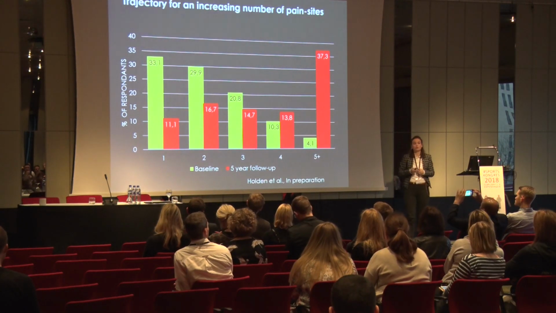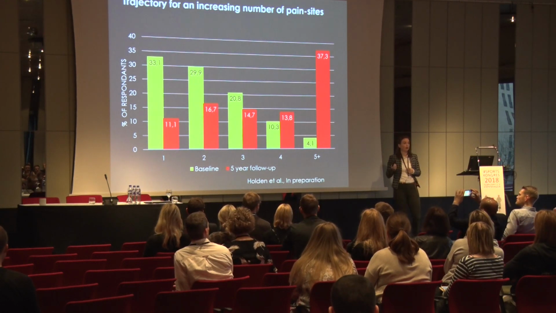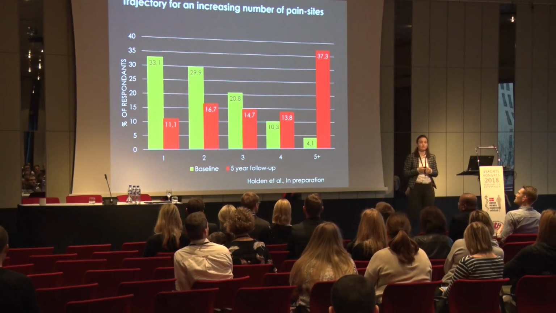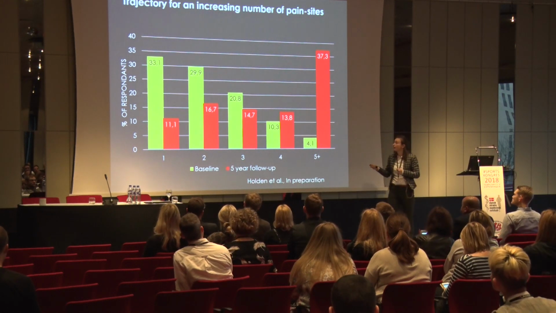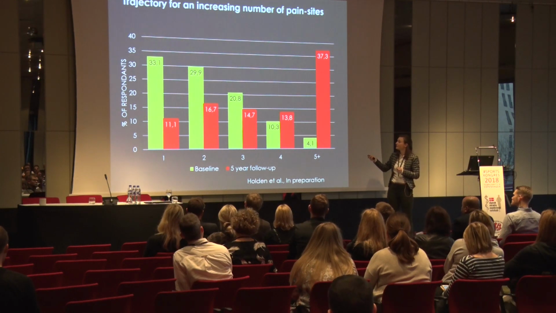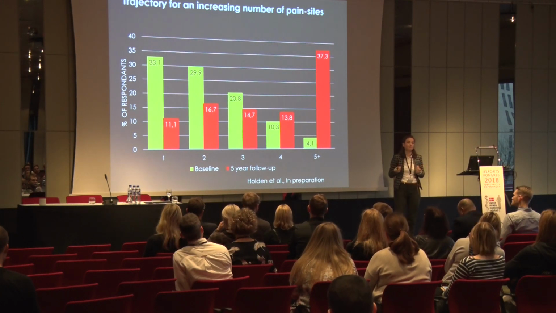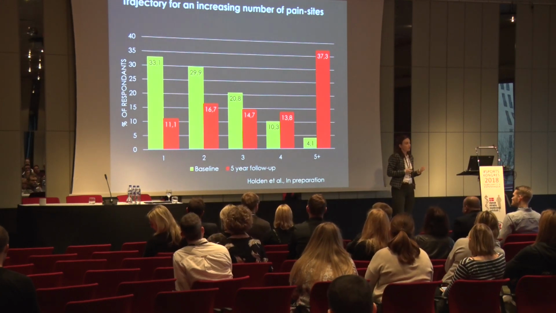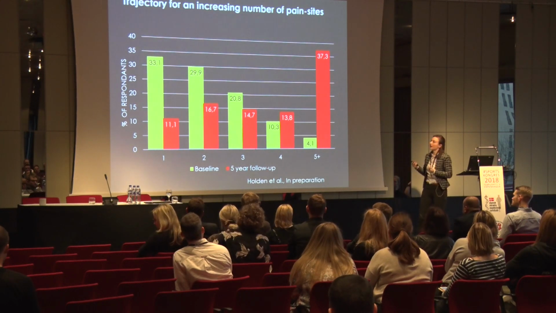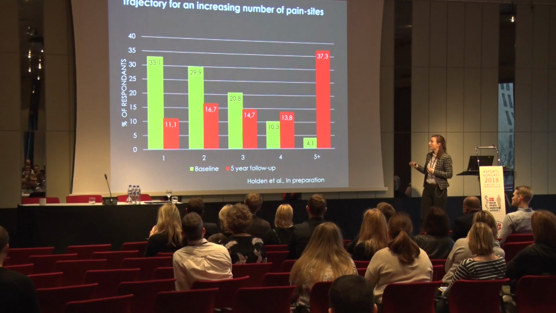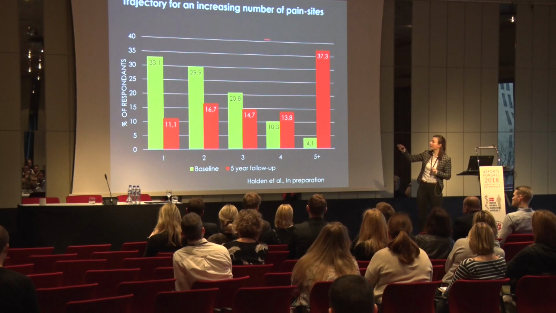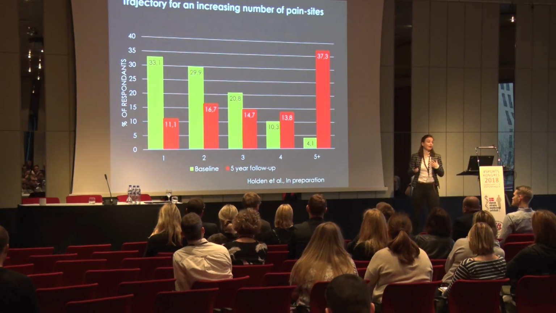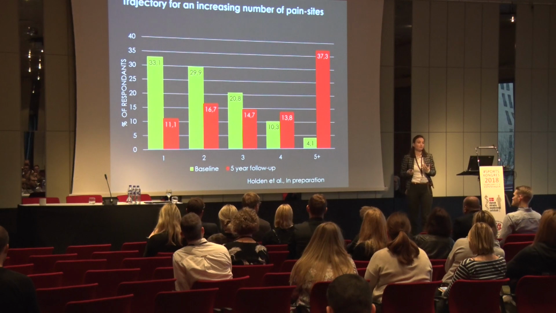And we were interested in doing this again in a 5-year follow-up of a large cohort of young adolescents with knee pain. And what we could see was that at the start, when they were recruited by Michael in 2011, the majority of them just had knee pain. They had a localized knee pain complaint. But because the prognosis is poor, they had pain for a long time. A lot of things happened in those 5 years. Then we completed in 2016 the 5-year follow-up, and what we found was that they had actually moved in a trajectory of having more pain at follow-up in a lot of different locations.